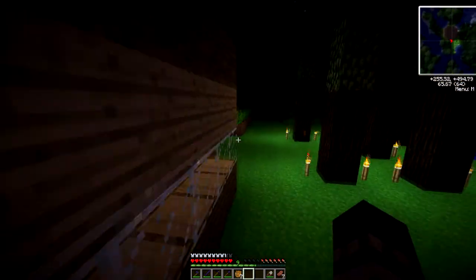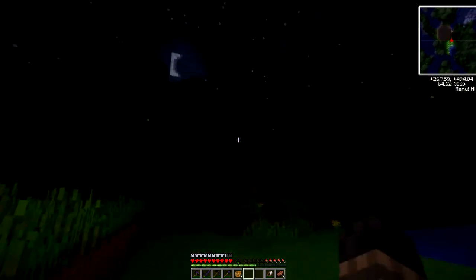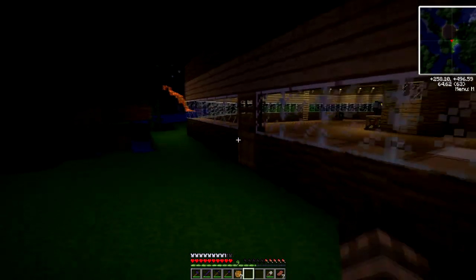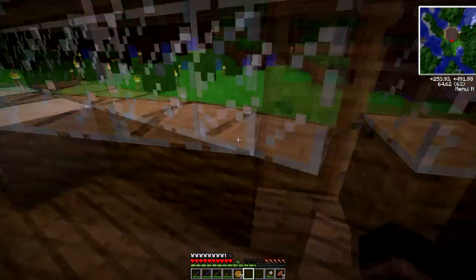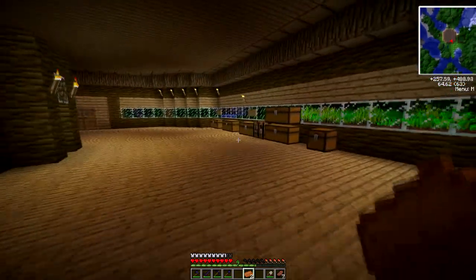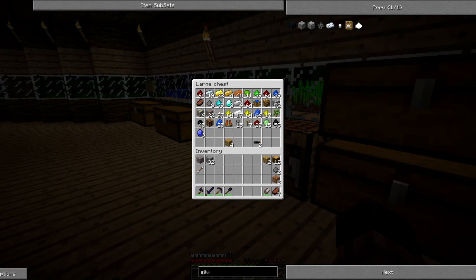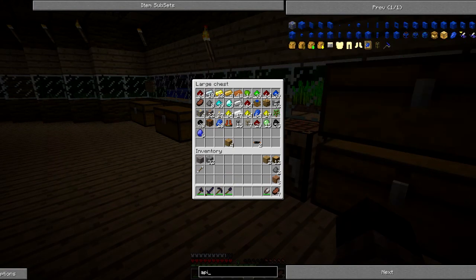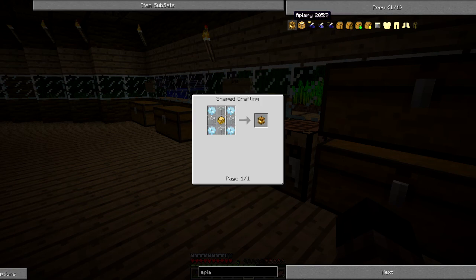Now, if we head out here, we have our farm going here, and that's looking good. And up there's our tree farm, which is looking good. So let's just make sure I have my brightness up. And now I want to do that real quickly. I want to figure out what we can do to make an apiary. This here, I believe this is what it is.